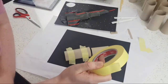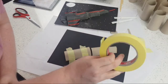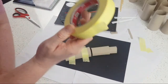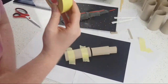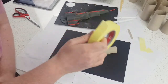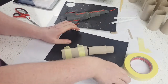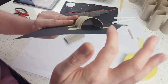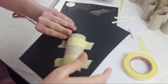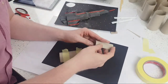So if you're sticking anything together and making anything, masking tape, which isn't that expensive, you can get off Amazon because obviously we can't go to the shops now. I think I got 3 rolls for a couple of pounds, okay. You can paint over it, you can do felt tips over it. So whatever art project you're doing, masking tape is brilliant, and that's why we're using it, okay. If you don't have any masking tape, you can try and use some glue, but obviously the reason we've used it, if we look here, the tube is very, very thin, so there's not much for us to glue on. Now you could put PVA glue on there and stick it on if you don't have tape, or you could just wait until you get tape and have a go then.